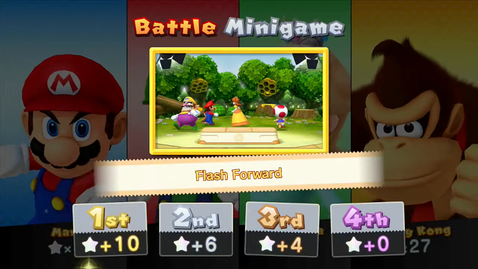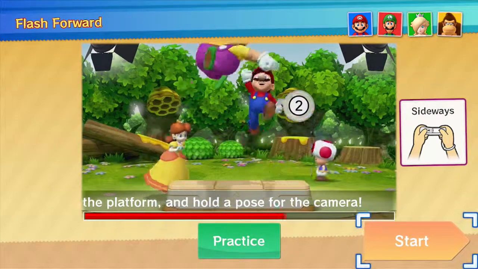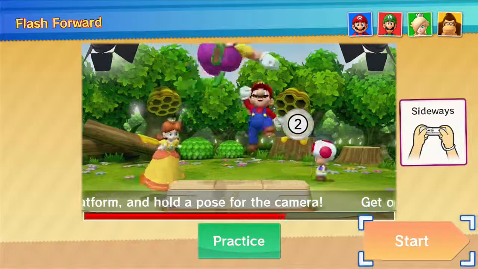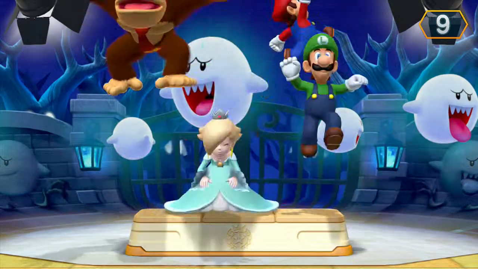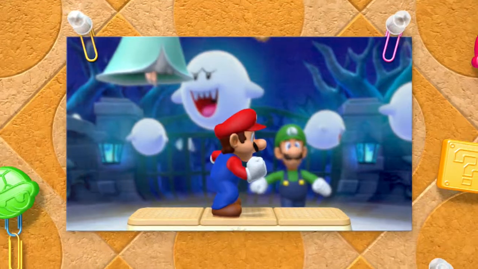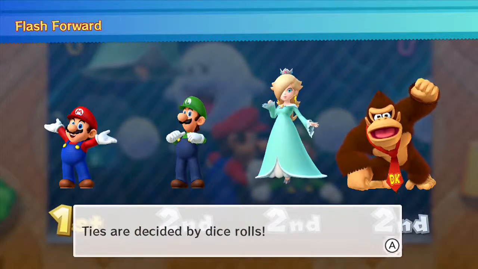Flash forward. So, what's this? Alright, so get on the platform and hold a pose for the camera. So, what the heck? I don't understand what's going on here. I don't know. Alright, I'm just gonna dive into this. I don't get it. That was really silly. That was really, really silly. Okay. But we got it first! Ties are decided by dice rolls.